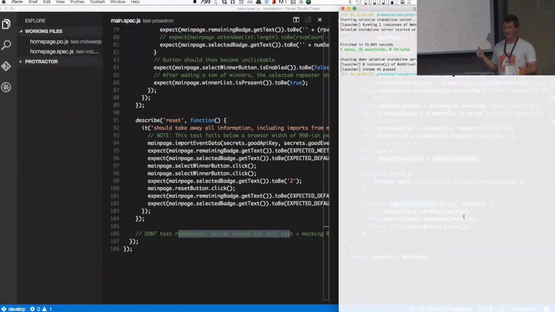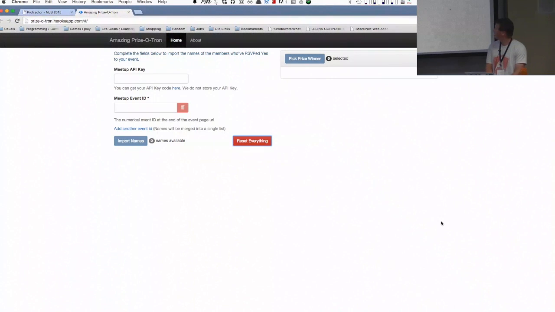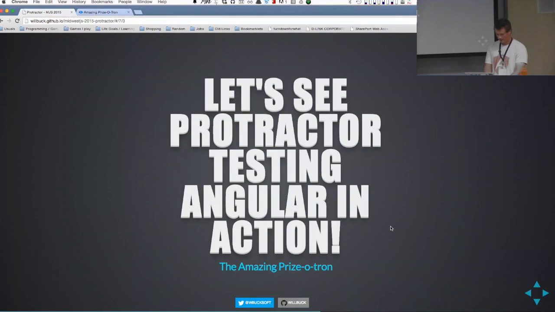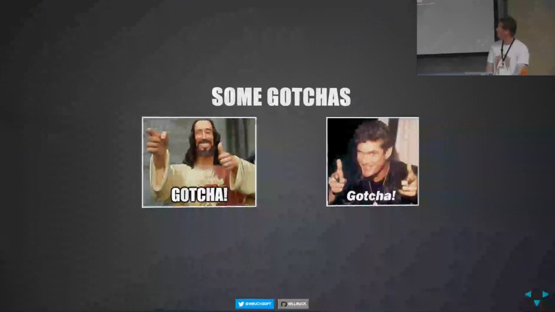It seems like forever when you're coding, and if your unit tests ran that slow, you'd probably pull your hair out or end up getting up to get coffee half the time and forgetting about what you were doing. If you're like me, I can be absent-minded at times. But 15 seconds, I can wait that long to see that my whole website is doing what I thought it should. That's really useful and powerful. So let's go back over to our slides.